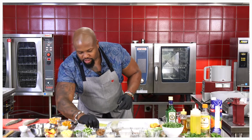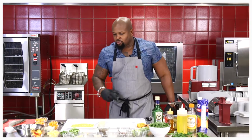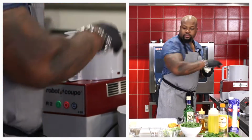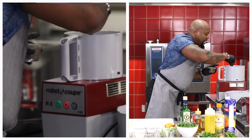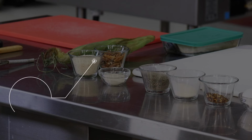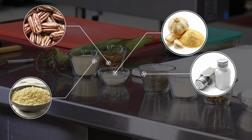And I did mention that we are doing pecans as well today, because Georgia is so plentiful in pecans. So I add pecans to my breadcrumbs, and you want to always season along every step of the process. So what I'm adding to that is a little bit of garlic powder and a little bit of salt, a little bit of pepper, because you want to ensure every component of the dish is flavorful, tastes good, and well seasoned. So again, quick recap: Japanese breadcrumbs, Georgia pecans, salt, pepper, and a little bit of garlic powder.